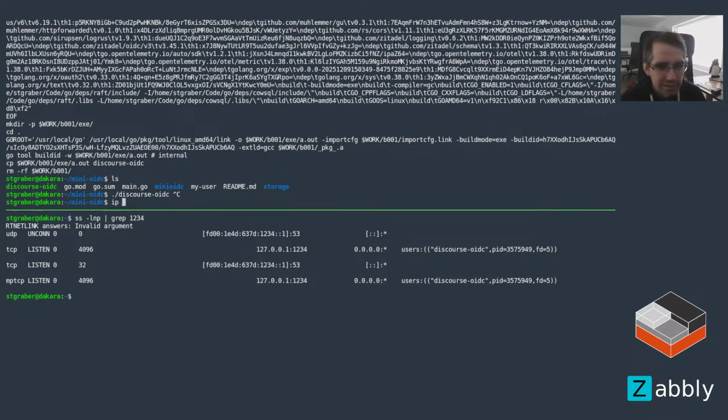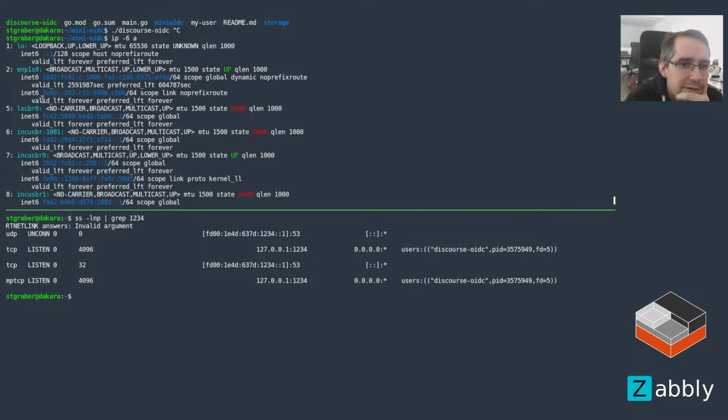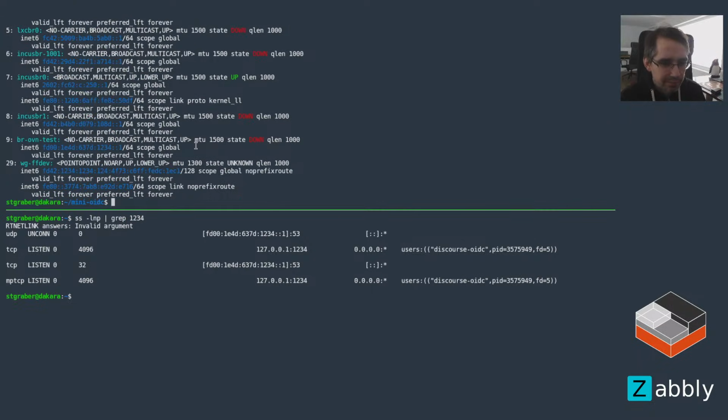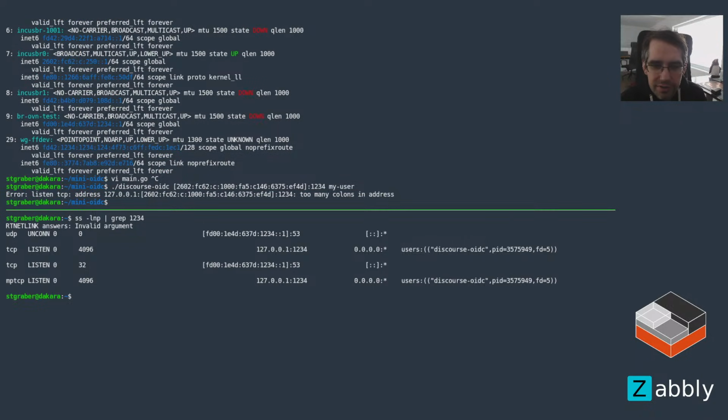Now let's see if it actually runs. So what's my IPv6 address on this machine? This guy, I guess, should work. Then I want this guy on port 1234, and still my user. Okay, so something needs some more parsing.